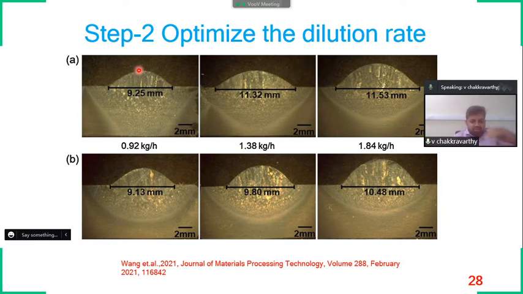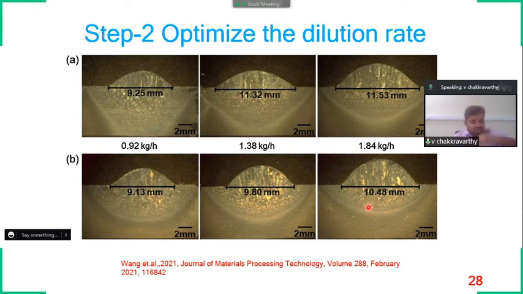So we will first lay the layer and check the dilution. Generally, for the first layer the dilution should be high. Here you can see the dilution is very high, as compared to this one where the dilution is very less, but the bead thickness is high. This one is somewhat less, this one is also less, and the other one is also less. So based on different bead-on trials, we will first standardize the dilution. The dilution should be very good for the first layer.